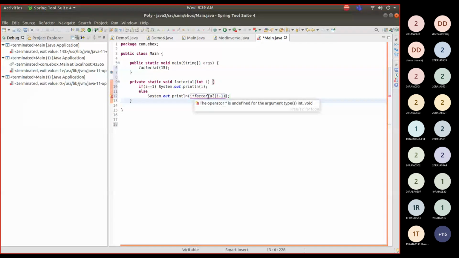There is some error. Let us see what that is. Undefined type. Okay, in the print method I'm doing it. Maybe that is the reason.